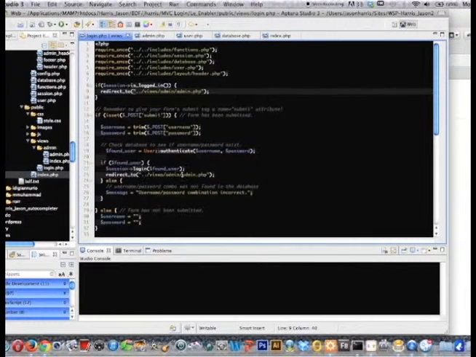If it does, it'll send them to the admin page, but if it doesn't, it'll bring up the message saying username / password combination incorrect.